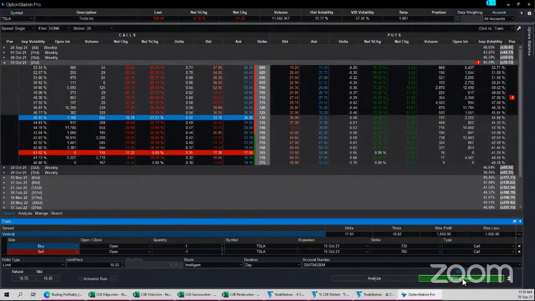Now, before placing an order like this, specifically a vertical, we would like to see its risk profile. For a naked put, it was possible to see the risk profile, but for a naked put we know the maximum profit is the credit from the naked put, so there's not much to see in the risk profile. But for the vertical, we could probably see the risk profile first. And in my trading, I always look at the risk profile before placing the trade for anything but single leg options. So this is not a single leg option.